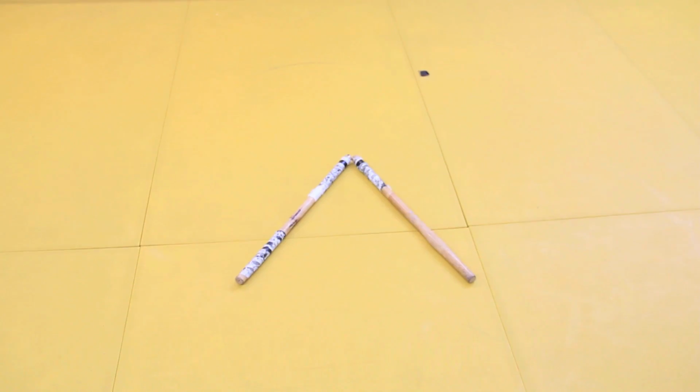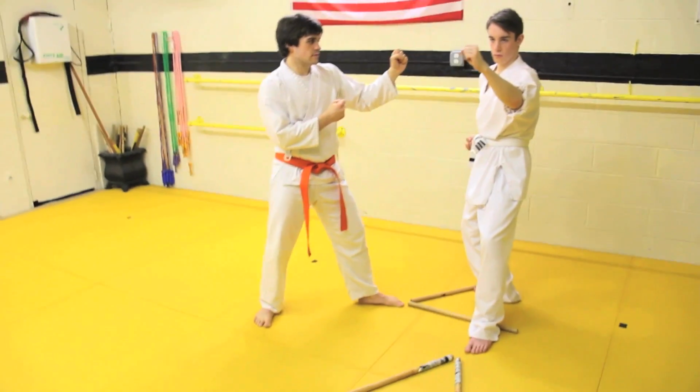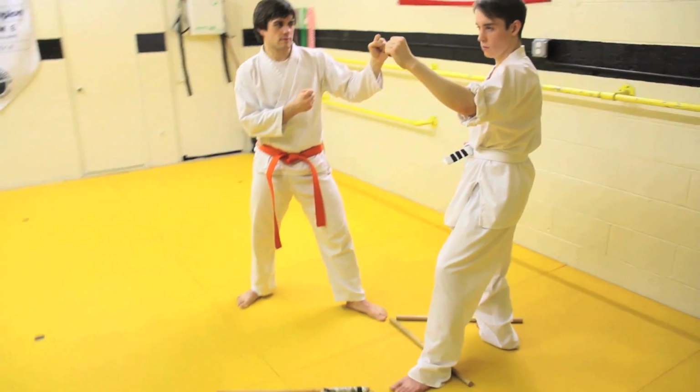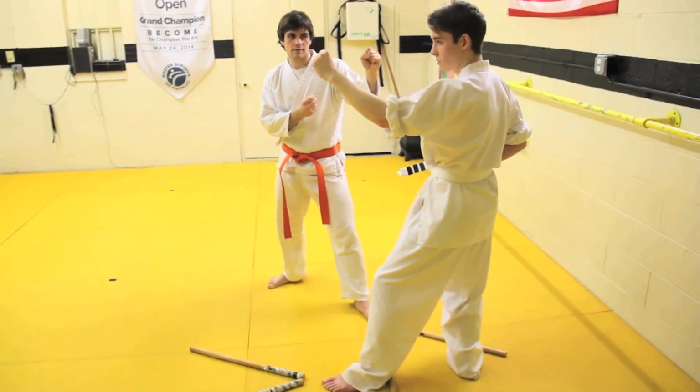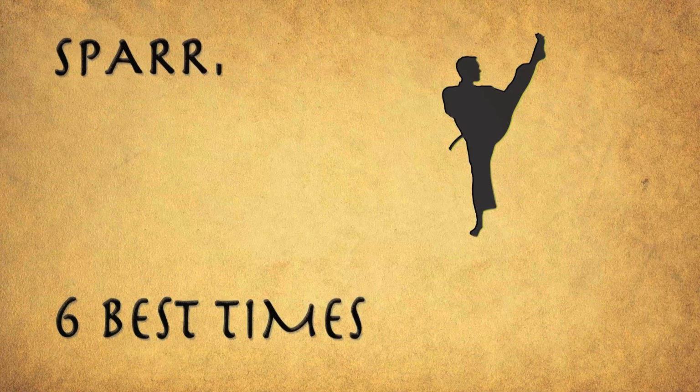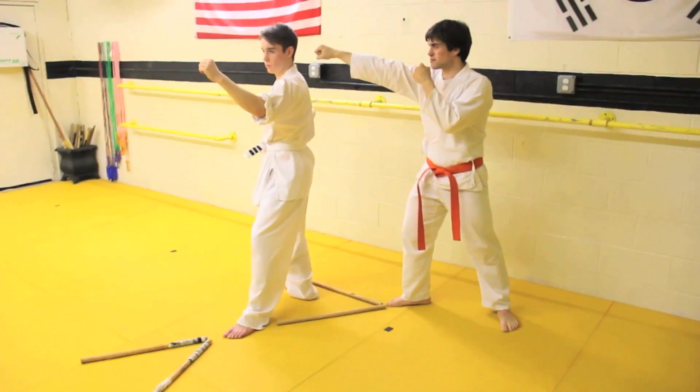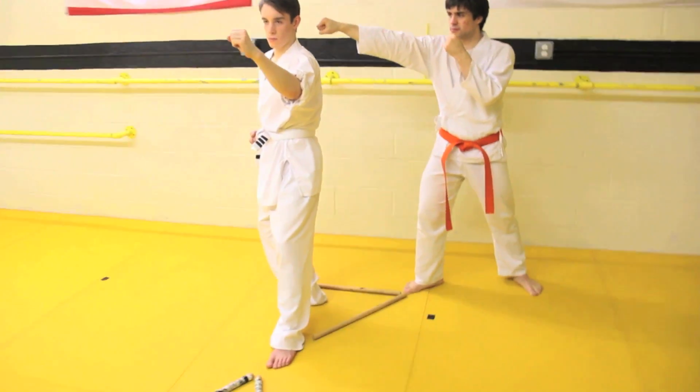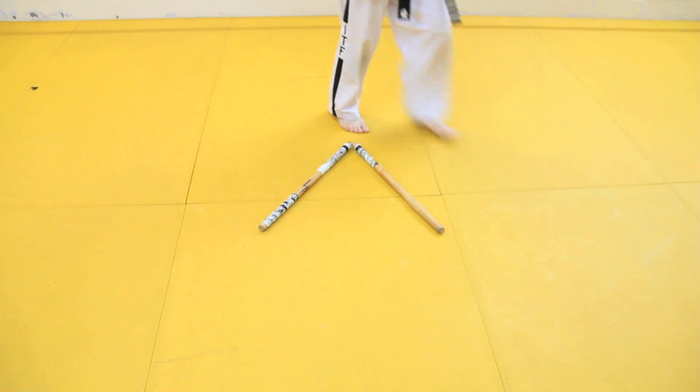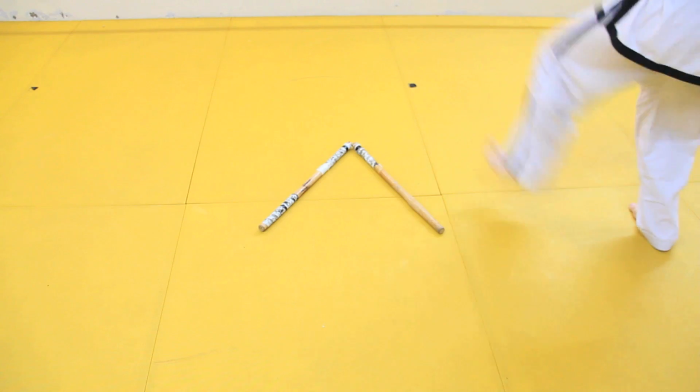We talked about the V in other tutorials that represents your power zone and your opponent's power zone. I've talked about it in my best times to attack tutorial, in my blocking tutorial, in my telegraph reading tutorial. I highly recommend you go back and watch those so that you get a good idea of what a power zone is. It's this V that emanates from your lead toe. Your opponent has one too.